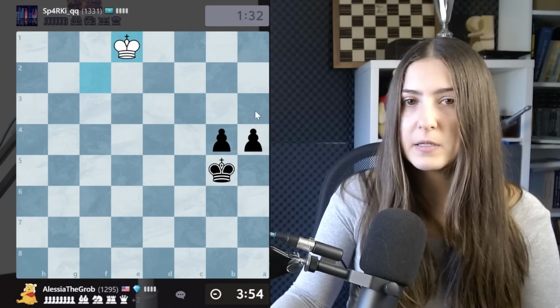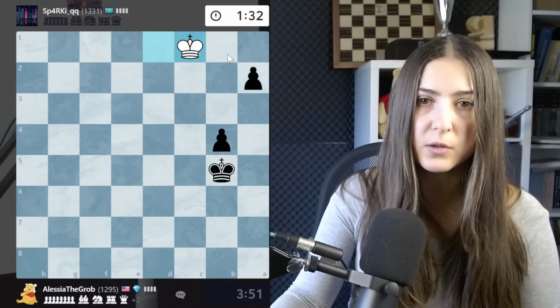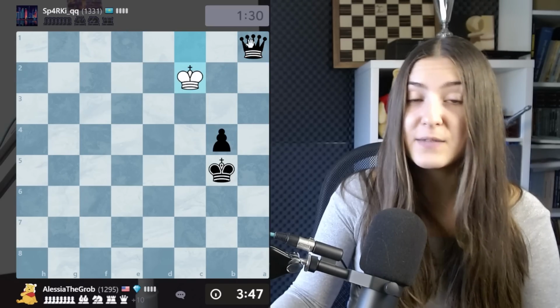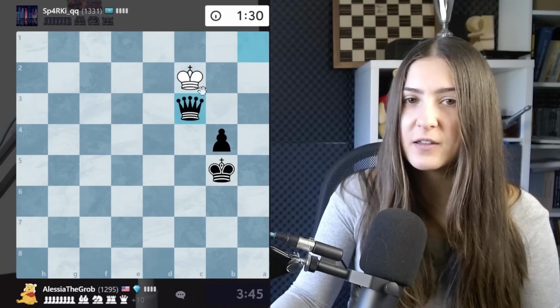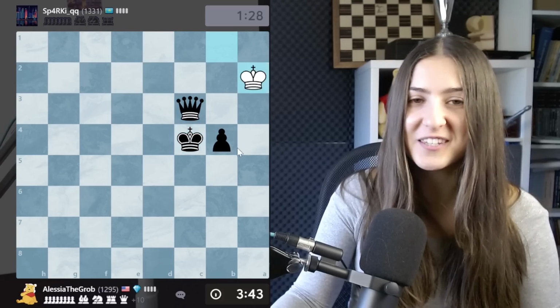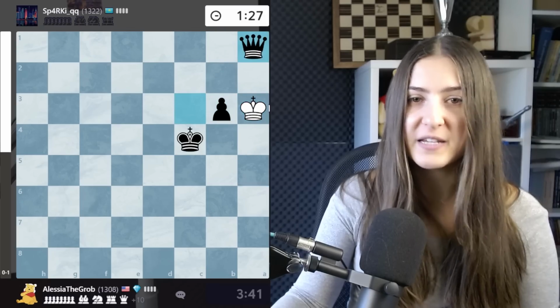And okay, so now this is the box of the pawn. And the pawn cannot be stopped. So that's great. Alright, let's avoid a stalemate. After this check, now if we push, it's stalemate. So let's not do that. The king can go here. Check. And now we have checkmate.